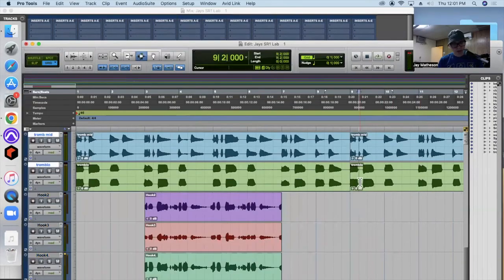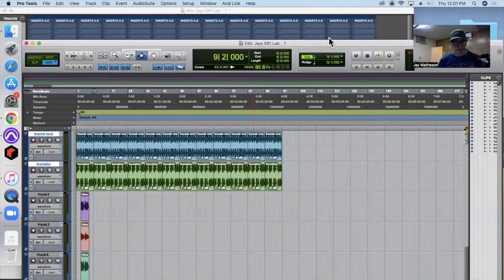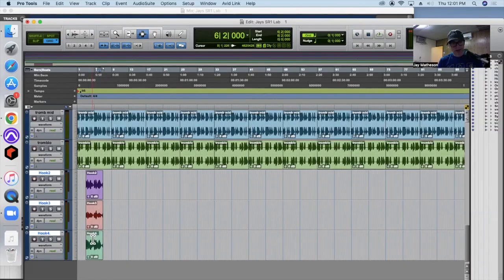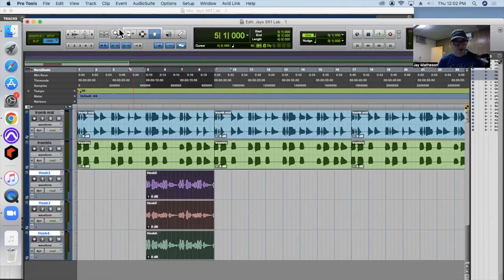All right, so the point of this exercise is to be able to loop your beat to the grid, and now we want to move the hook around. So I can hit C for copy, and I can see how many bars I want to leave for the vocals. So let's listen. Now see, now it's going to sound better if I start this pattern here.